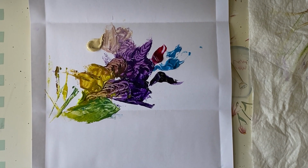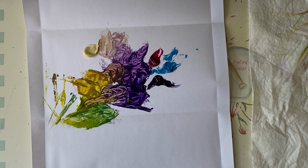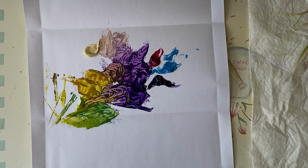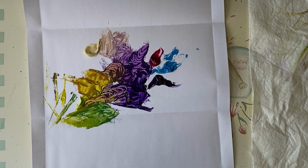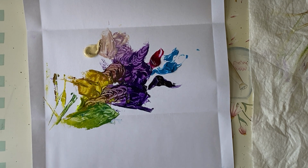So let's see, what else could I add? I could try adding some, I don't know. What about regular white? What happens when I add regular white?